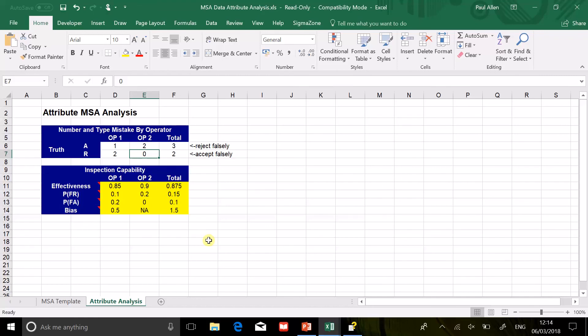Pass-fail is poor for lots of reasons. But the main reason is because of reject rate, pass-fail type data, attribute data. You need such a lot of it. And even when you have a lot of it, it gives you such a poor estimate of how your process is performing. So here's how to assess your measurement system. But if you can get away from this type of measurement system, all the better. But this is SPC Excel, little tutorial, Sigma Zone, how attribute MSA is done using SPC Excel.